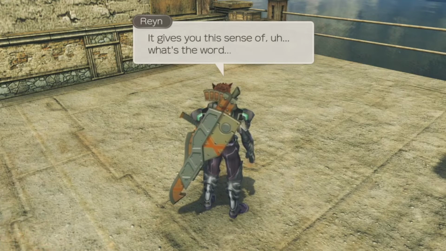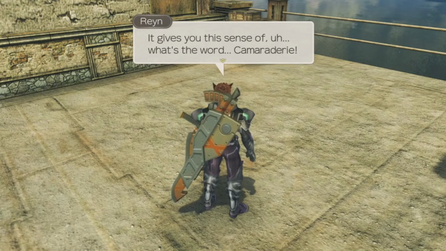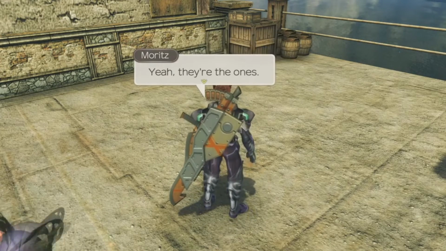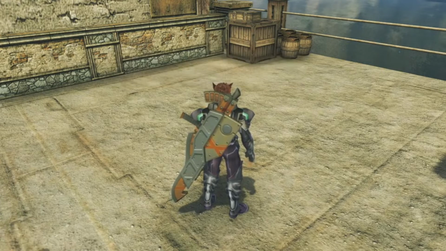It gives you the sense of, what's the word? Camaraderie? I collected them with Shulk. Yeah, they're the ones. Can you get them for me? I want us three to be best friends.